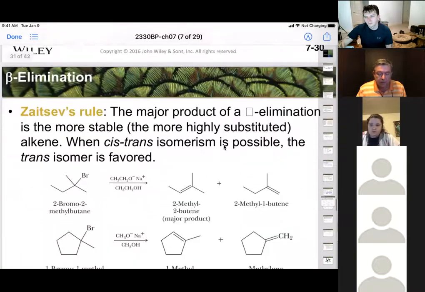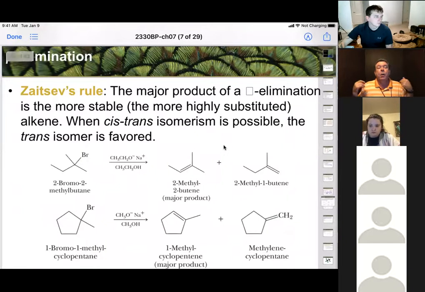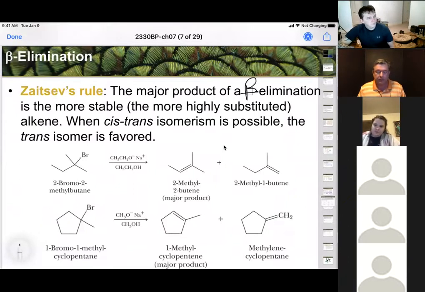So the first thing we want to do is say that the products we get from this beta elimination are that we are going to try to form the most stable alkene possible. Remember when we talked about alkenes, the most stable alkenes are the ones that are either more substituted or in the trans configuration. When we talked about alkenes and alkynes, we looked at that by the heat of hydrogenation, which told us which compound was more stable, because less heat is given off in a more stable hydrogenation.